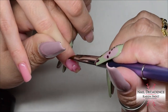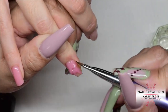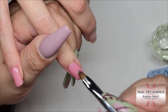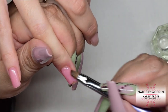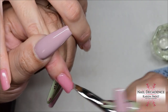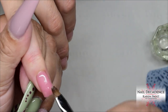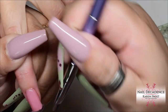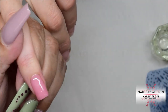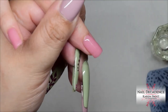So yeah, I'm not in a particular hurry when I'm doing her nails, but that doesn't mean I'm not conscious of the time. That doesn't mean I want to be sitting there doing nothing. I do want to be constantly working whilst I'm sitting there. I don't want to have that downtime of doing nothing, waiting for something to cure. So that's why I switch from finger to finger, from hand to hand, and that's just a bit more time savvy, if that makes sense.